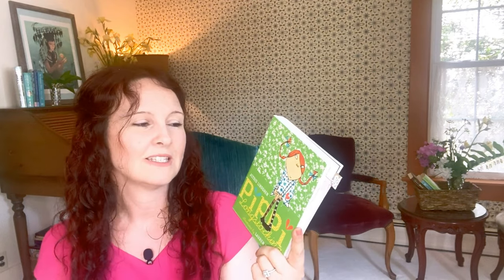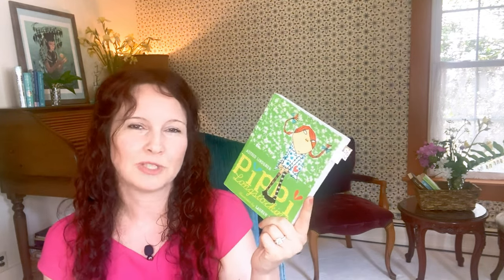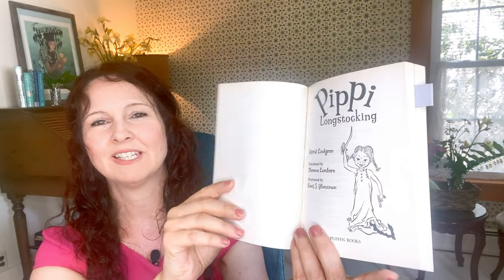You can read this book as a child and take great pleasure from it, but as an adult you also realize that she's actually neglected. I think it makes a good discussion about how sometimes people put on a happy face even when they're going through a hard time — you never really know. That underlying message throughout all the adventures is that Pippi is actually a child who's been neglected. Let me show you Lauren Child's illustrations — there's a lovely one of her going to tea all dressed up. Another simpler version is one of my favorites — it is just the cutest Pippi. There's also a version by Miny Gray that I liked; I sent it to my niece.